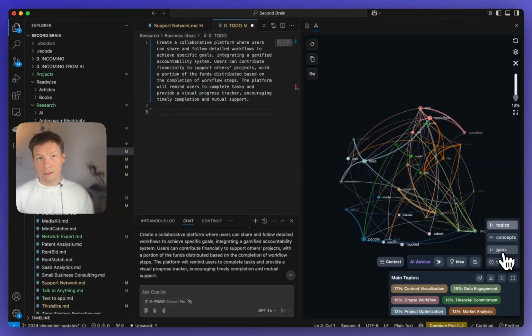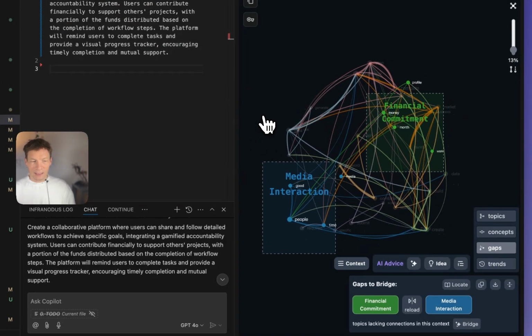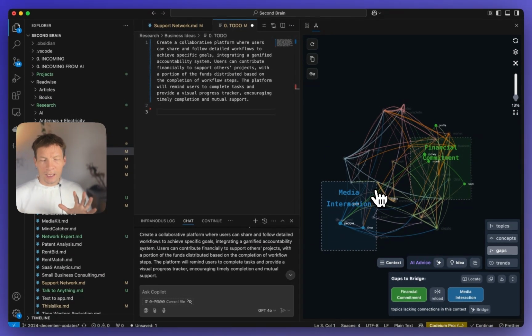What you can also do, and that's a really powerful feature of InfraNodus, is that you can go into gaps and see what are the topics that you didn't connect yet. So this is a different approach. You're looking at your whole discourse and you're asking the system, what are the parts of the discourse that are not yet well connected? Because usually opportunity lies in between those topics that you didn't connect yet.